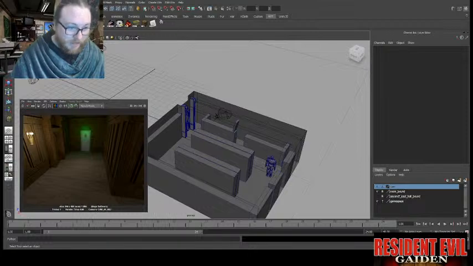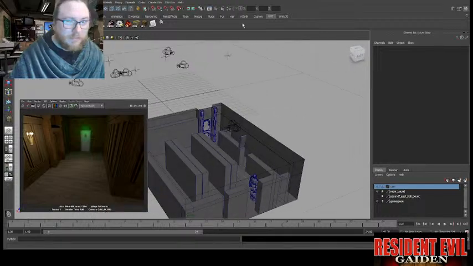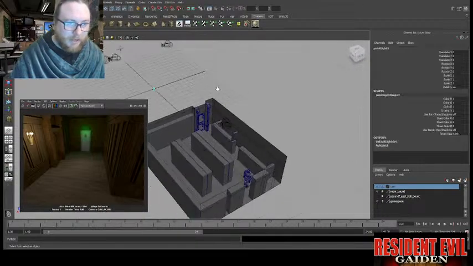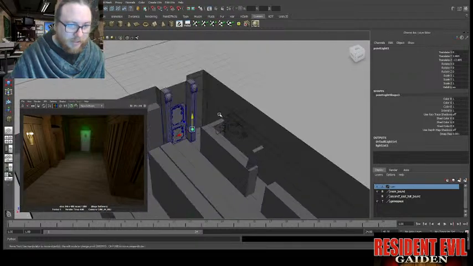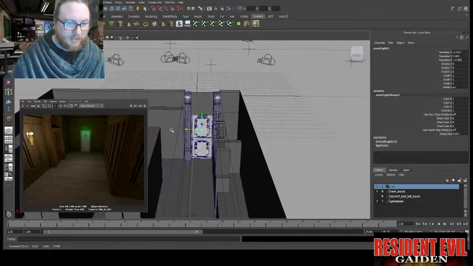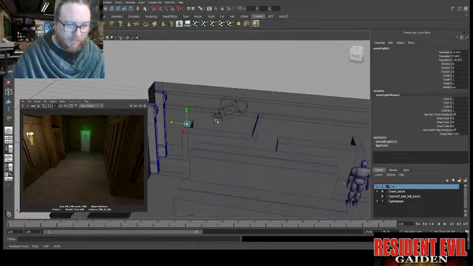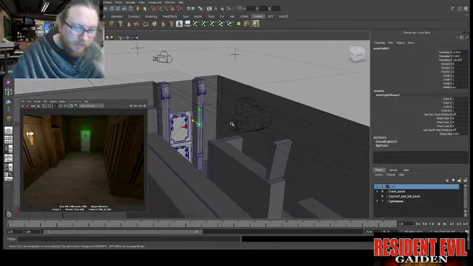I don't think I'll get 15 out of it, to be honest with you. But then again, you never know with me. You really don't. I probably will get about 15 cameras out of this. I'm looking at all the little possessions that are on the door in the shop. Right.